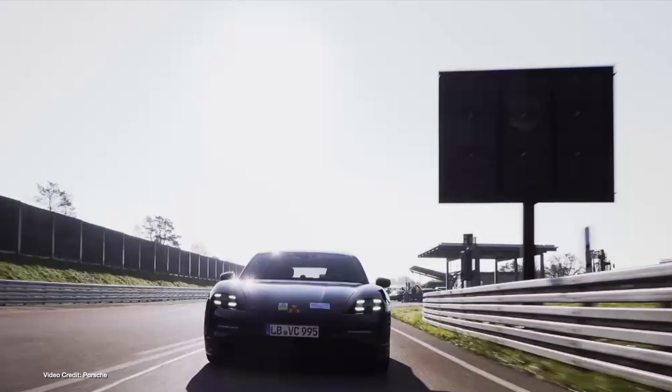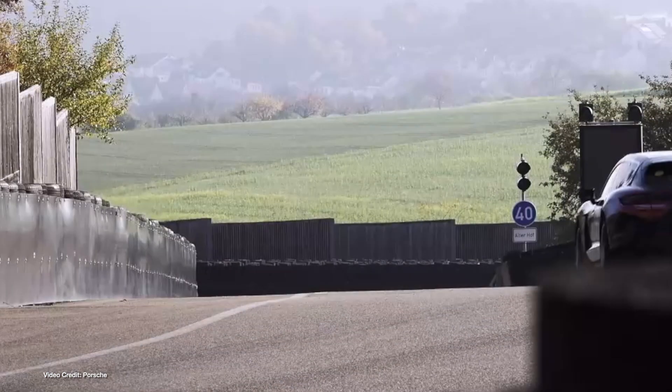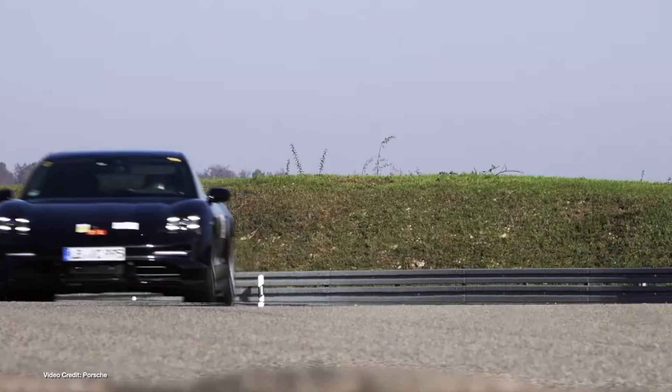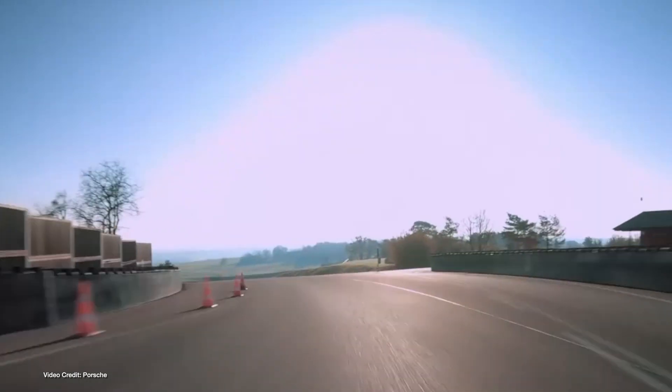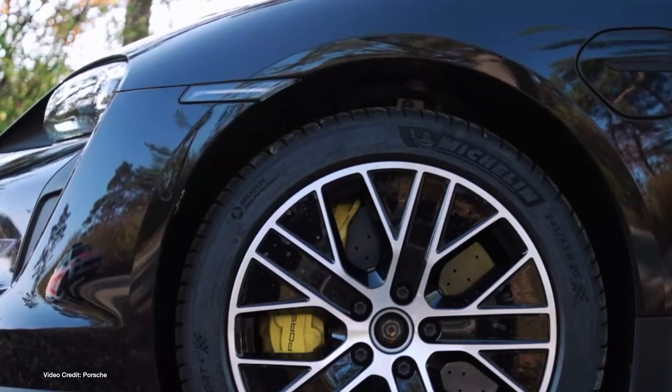Ahead of its planned launch event next week, Porsche has teased more video of its production-intent Taycan Cross Turismo undergoing final testing. Revealed in concept form several years ago, the Cross Turismo shares much of the Porsche Taycan's underpinnings, including its insane drivetrain and battery pack. But with a sport-back-style rear, the Cross Turismo will be marketed at those who want a more outdoorsy adventure vehicle than a standard Taycan can offer — and, of course, those with lots of money and children. Yes, this is another one-percenters' car, but if it gets people out of their Macans and into something a little more environmentally responsible, I'm all for it.